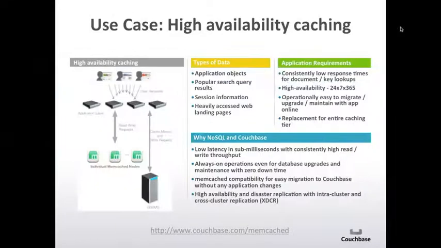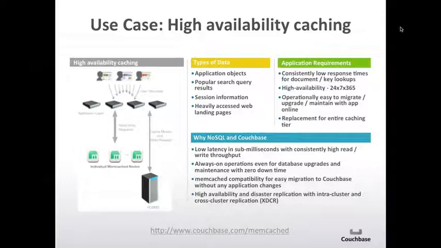So in addition to these common use cases, we have also seen other users who use Couchbase for a variety of different use cases, and we can talk about some of these. The first one is high availability caching. Everyone who runs a website knows that keeping session information for your website is crucial for performance. You want to scale your backend infrastructure, and you also want to avoid all queries hitting your backend database. So what do you do? The most logical step is to drop in a cache. Memcached is a commonly used caching solution by a lot of online web companies, but they also complain about problems related to Memcached, like cold cache.